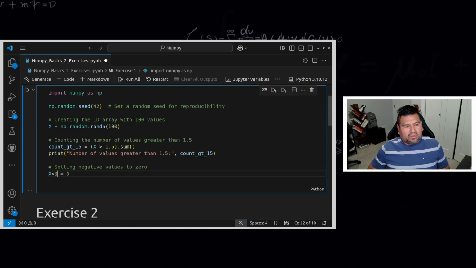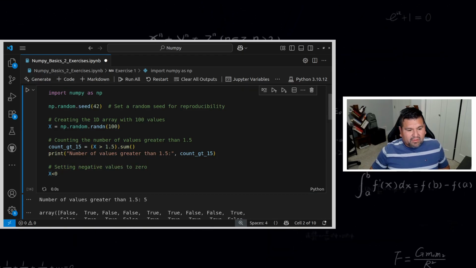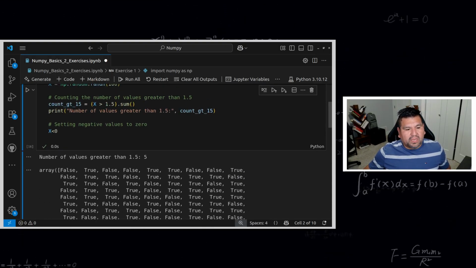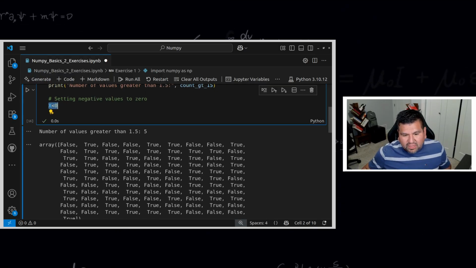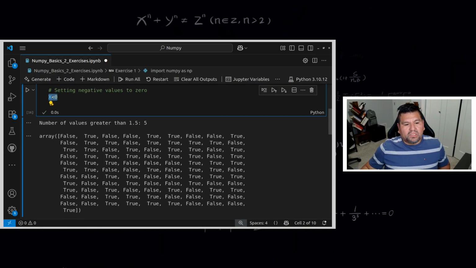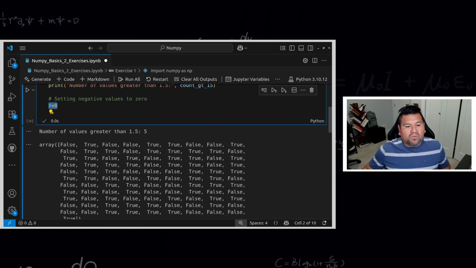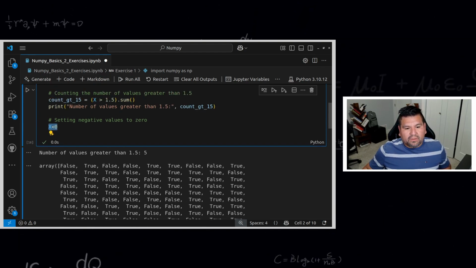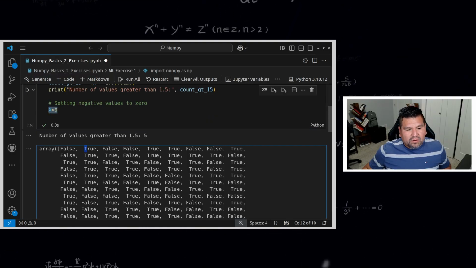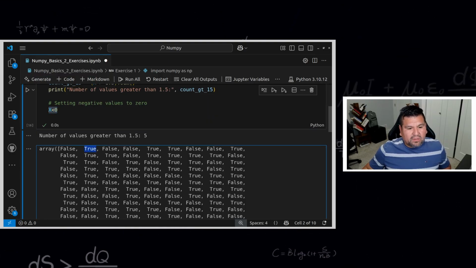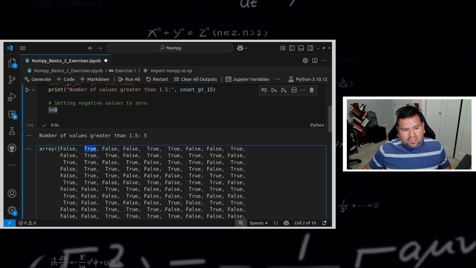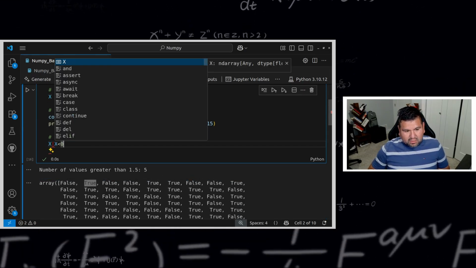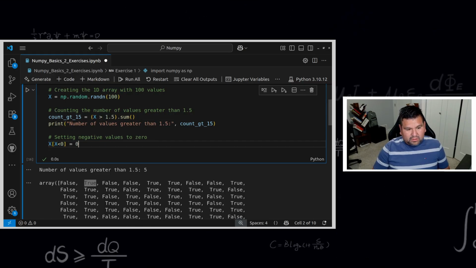If I run this just for illustration purposes, x less than 0, we see a bunch of trues and falses. Then we need to set those values equal to 0, so this index location needs to be set equal to 0.